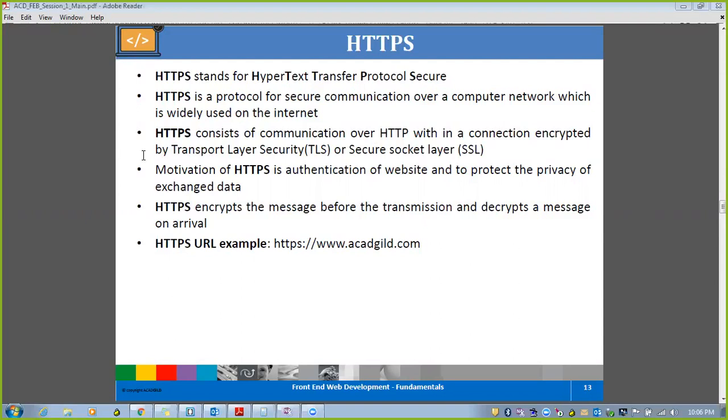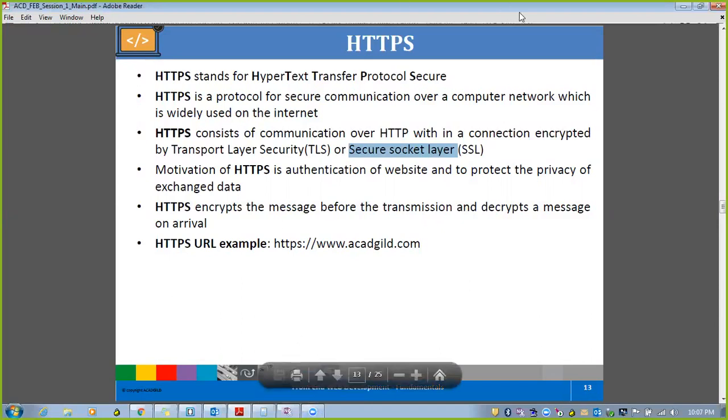There are two famous layers, Transport Layer Security, TLS, and Secure Socket Layer, and they help you encrypt the data before the request is made. For example, if you are doing a bank transaction with very critical information, it should not be passed directly onto the channel, so it has to be encrypted. That encryption is taken care of by Secure Socket Layer or Transport Layer Security to avoid any misuse of the data. Once you get the response back, it is decrypted so that you can check your response.